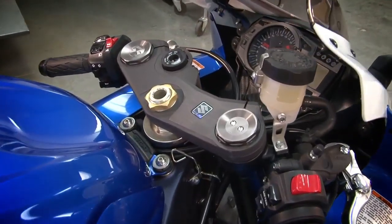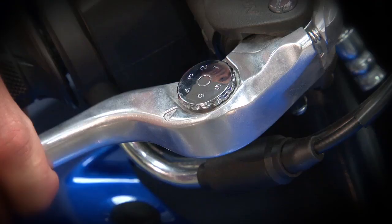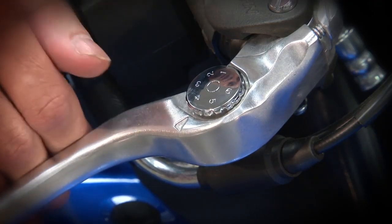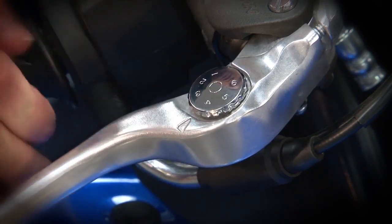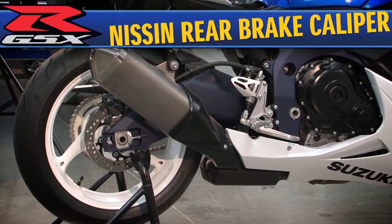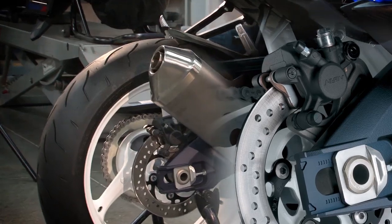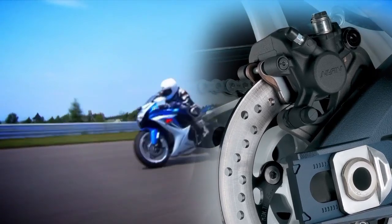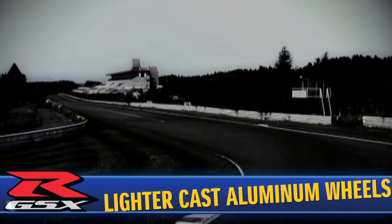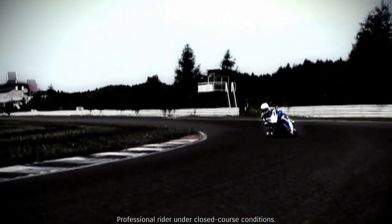The front brake master cylinder uses a 17.4mm radial mount piston. The position of the front brake lever relative to the handlebar is 6-way adjustable, using a convenient adjustment wheel. The single 220mm rear disc works with a new, lighter Nissin single piston caliper to further reduce weight and give optimum braking performance. Suspension response is also improved by further reducing unsprung weight, thanks to a lighter front and rear cast aluminum wheel set and light sprocket drum assembly.